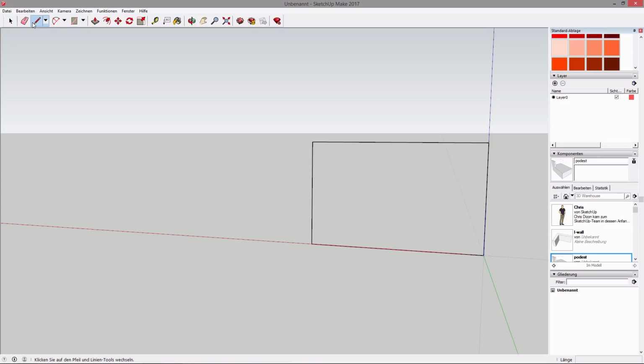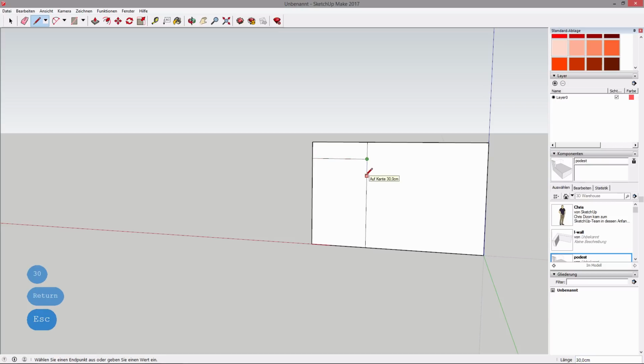So again, line tool, now we want to mark a 1 meter point on this line, so we type in 1 meter, select the green dots, go all the way down, delete the surface, and again we grab the line tool and mark 30 centimeter steps downwards.